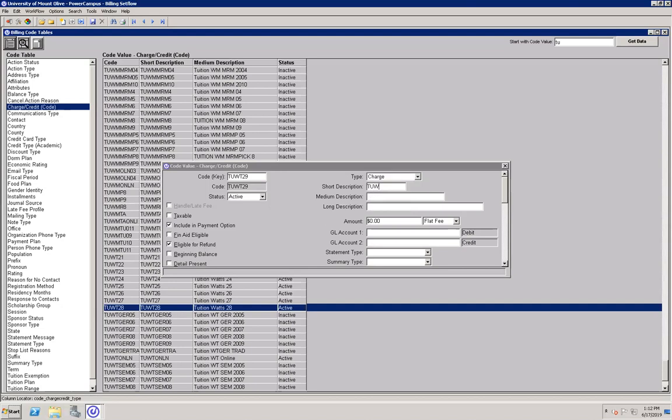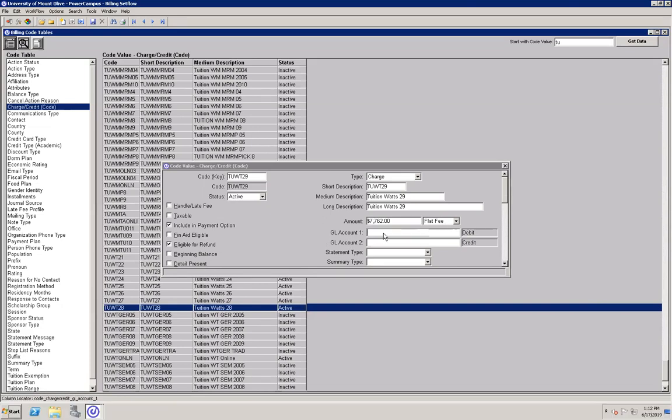The short description, I keep the same as right here. You'll see it right here. Now for the medium description, I'm going to go ahead and type it all out. And I'm going to tab and go ahead and put it in the long description. I don't have a charge right now for the WATS. We're still waiting on that. But what I'm going to do is I'm just going to make up a figure. And I'm going to put a flat fee, because for cohorts, for WATS, they are charged a flat fee.